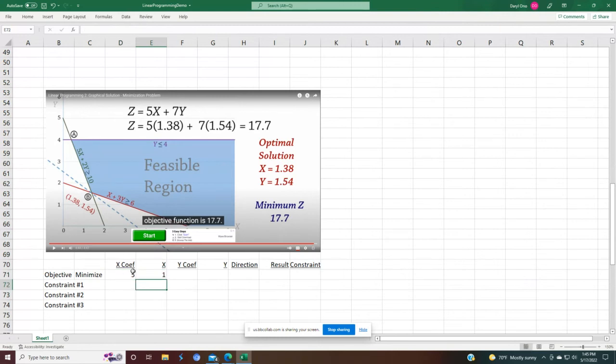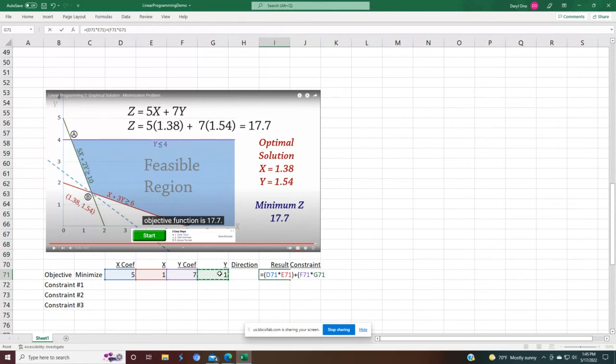The y coefficient is 7. You see from up here, it's equal to 7. Let's set y equal to 1. And the result for the objective function right now is equal to 5 times 1 plus 7 times 1.